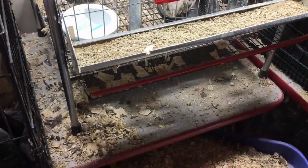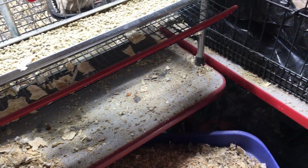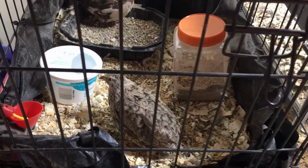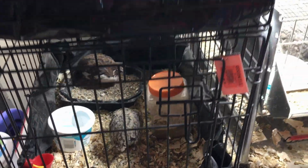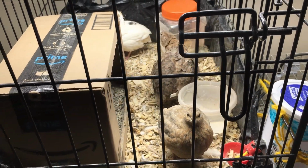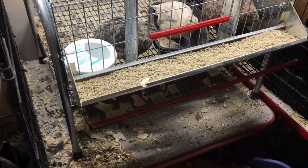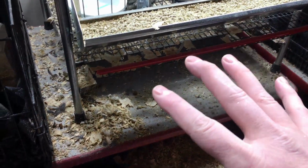But one of the other things we have to figure out, and it's not really a major problem here, but you can see, of course, they are going to be messy. Now that's, again, not a major problem. We expected them to have some of that. I mean, they're flopping around, they're flying around all day long. Well, there you go. That's a great example, especially when they're cold. They like to almost fly up to the ceiling, if you would, in these cages, to flap their wings to get a little bit warmer, it looks like to me. Well, that creates some mess here. And so finding an even better way to contain that mess is something that we want to work on here as well. You can see right around the base of this Winola Ranch cage where the pan can't catch everything.